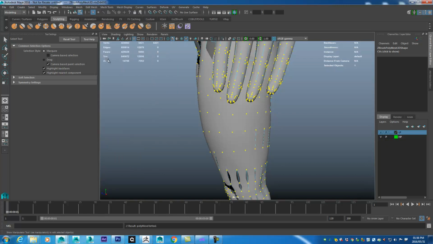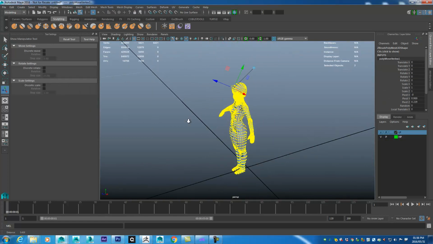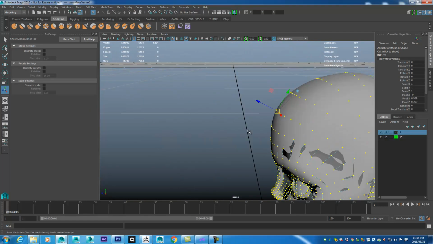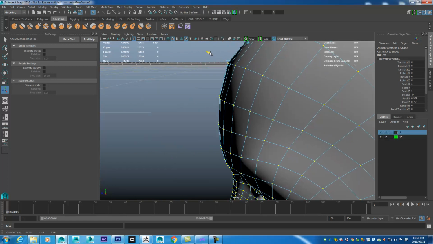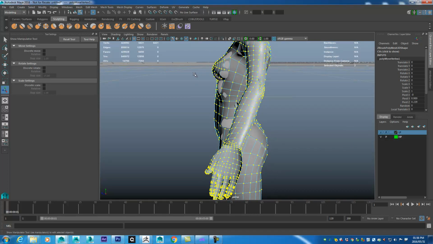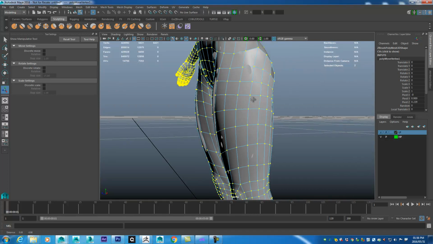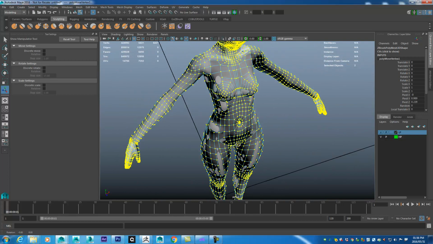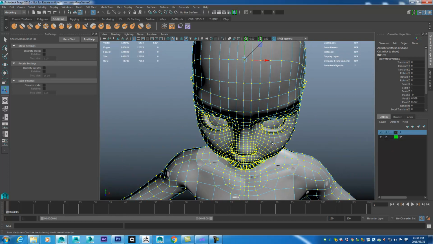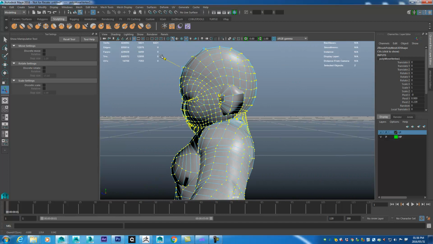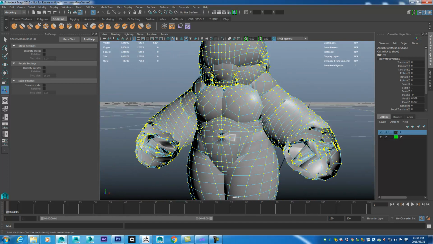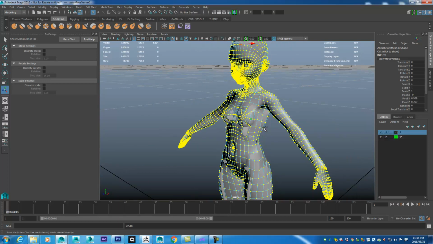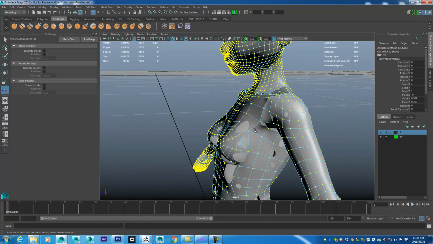And transform, I think it might be that one. Yeah. So I'm just going to pull along the Z axis, and that will inflate the low poly until it completely encompasses areas where the high poly might intersect. Now you don't want to go and bloat this thing like that, for instance. It's quite interesting, but that's definitely not what we're going for.